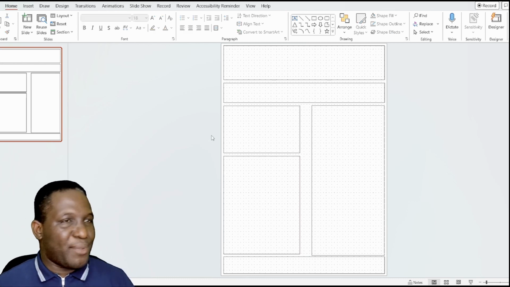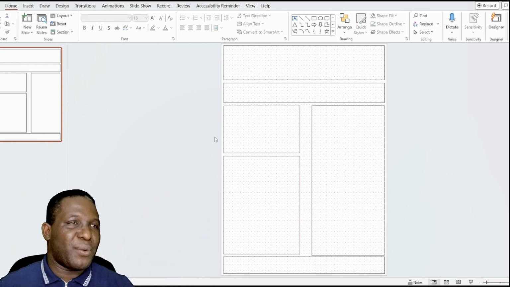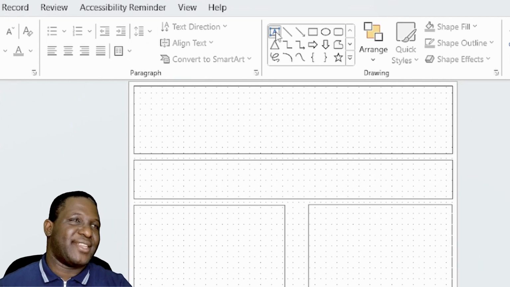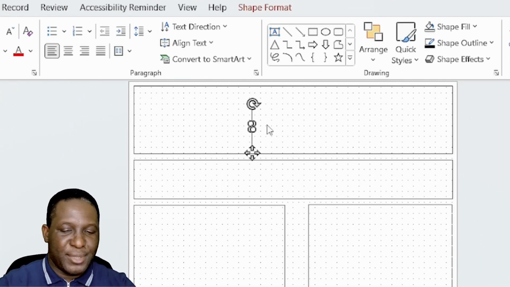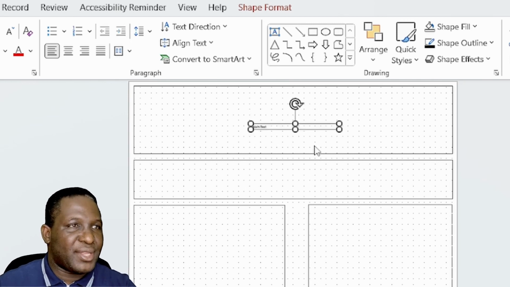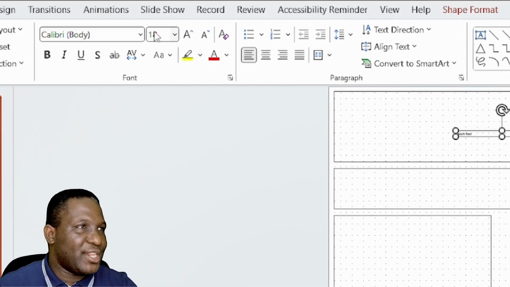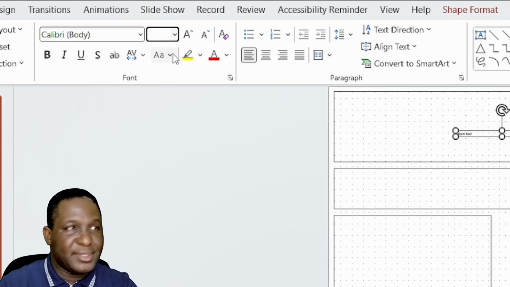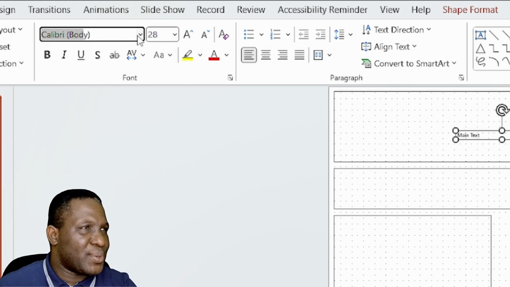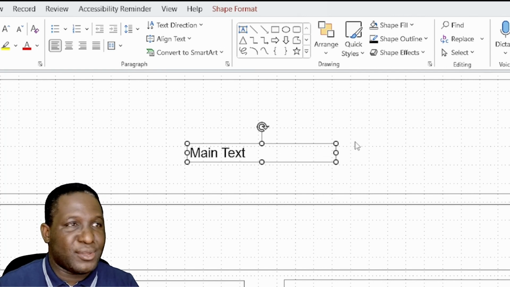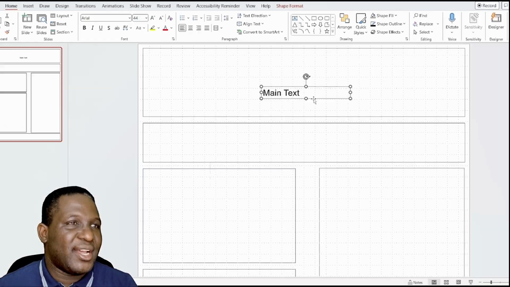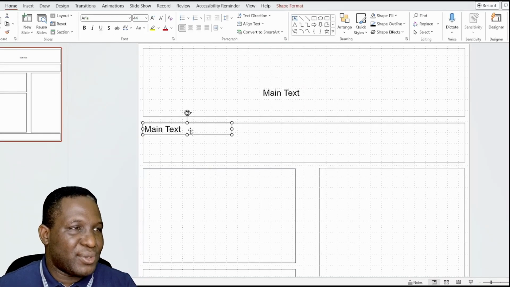So other things to bear in mind here is that now you've got the framework. If you want to introduce text, then you go to the top here and look at text. So here could now be the main text. Now with the main text put in here, we need to change this to 28, and then we also want to change it to Arial. So we'll have the main text that will go in there. So probably this will be your title. And then from there, you could look at what you have here.